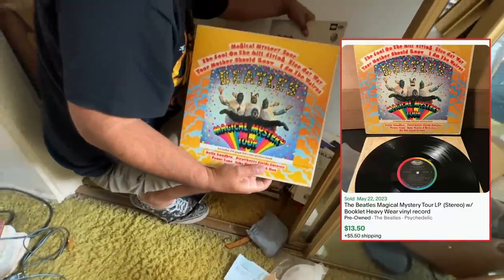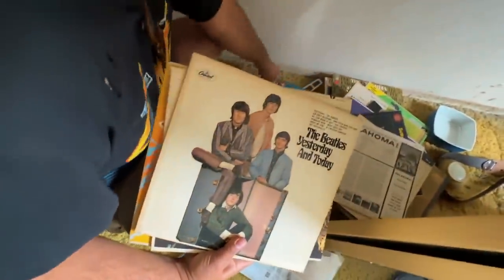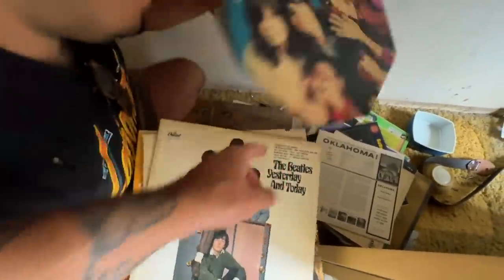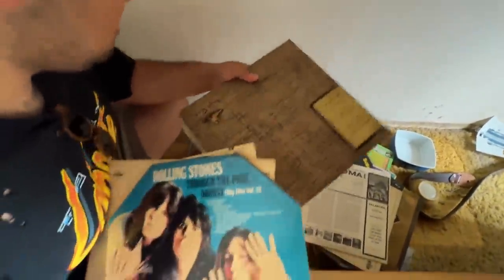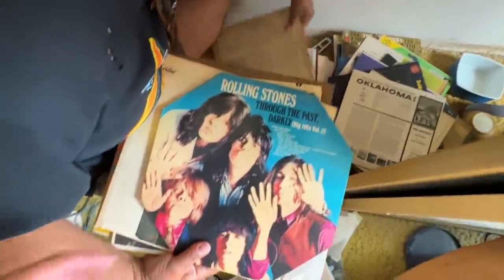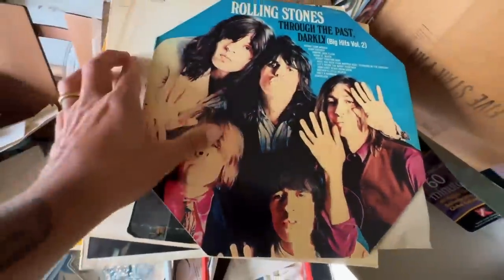Yes! Wait. That's not all of it. Let's go. Wait. Is that Stones? The Stones. Let's go. We got the good ones at the bottom. Oh, Beethoven. Honestly, I would pick up Beethoven. I would pick up multiple. Here, I'll put them right here. Hopefully there's no smut in the background.